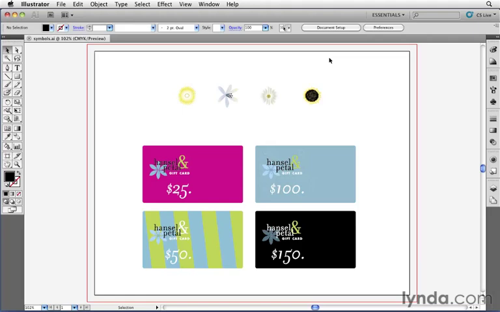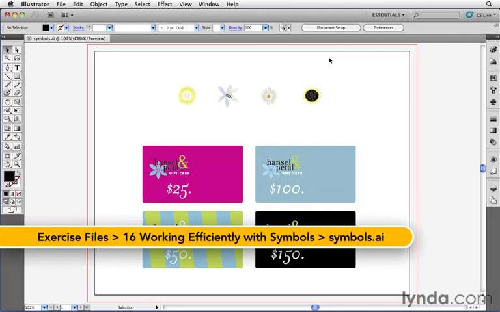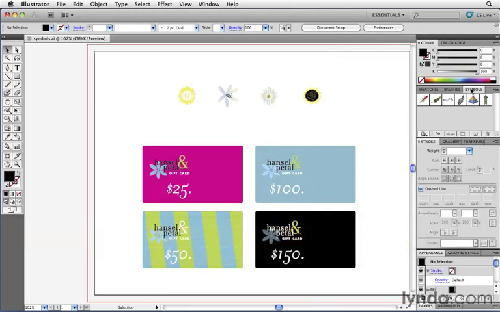One of the best ways to become more efficient in using Illustrator is using something called symbols. Now, I'm going to expand my dock over here so that we can see the symbols panel, which appears right here. Many people, unfortunately, think that the symbols panel is just something where you store clip art. However, that's far from the truth. A symbol is a very efficient way of building repeating artwork inside of Illustrator.